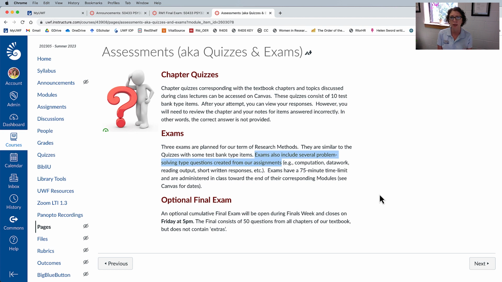So maybe computation or some data work or a short written response. So you'll have your quiz type items, but then also short answer type items in the module exams. Whereas the final exam does not have any of those short answer types. It's only quiz type questions, but it's from anywhere in the book, like all the chapters we cover.